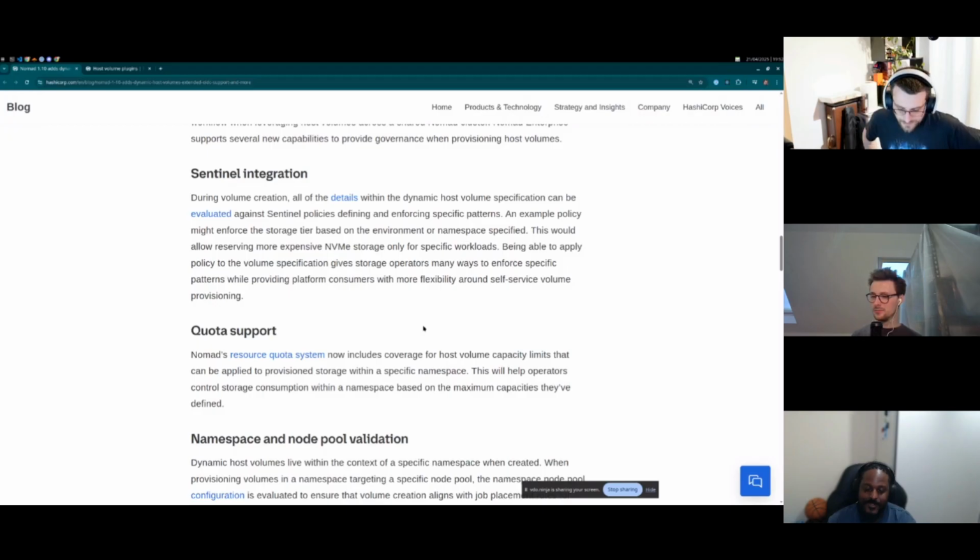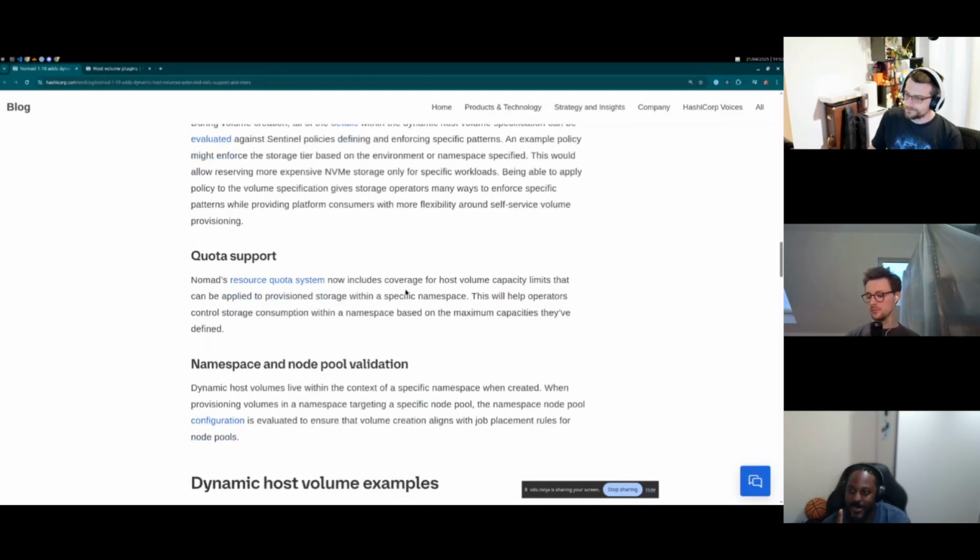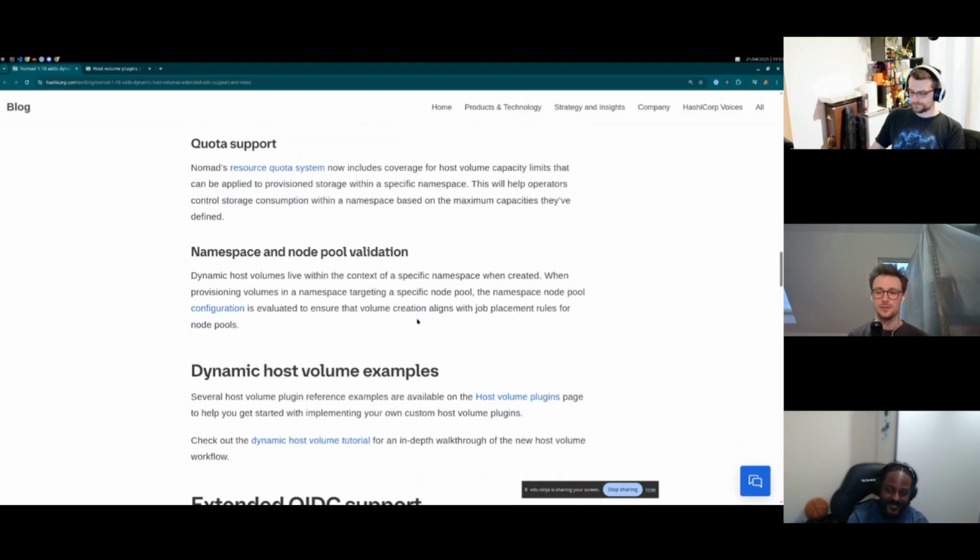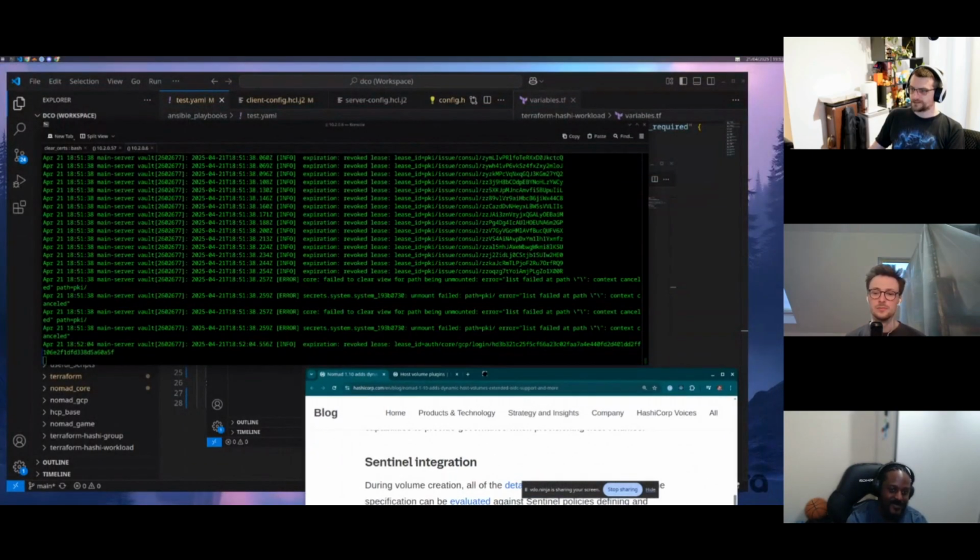Nomad. Funny enough, for the HashiTalks, the 24-hour one, somebody was working on something like that, but they were using it so they can have OTel on, because rather than having to declare OTel configuration on each job, you get the proxy to do that for you because you go through the proxy. But I don't think he demonstrated that, he was just saying that. I was like, oh, people are doing a lot of fancy stuff with Nomad. Running a proxy in front of it allows you to add that custom functionality to it.